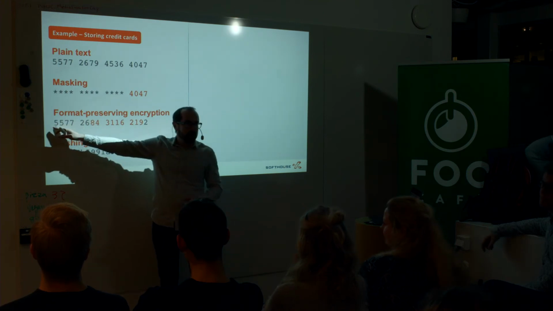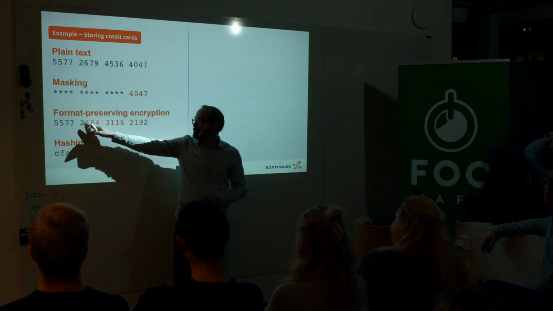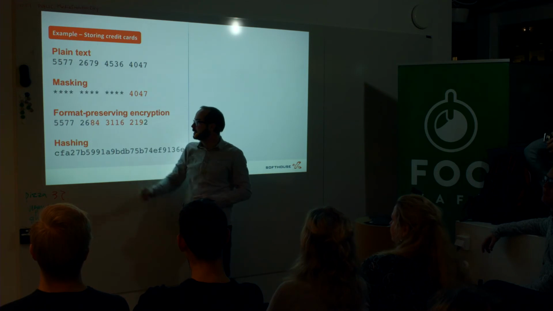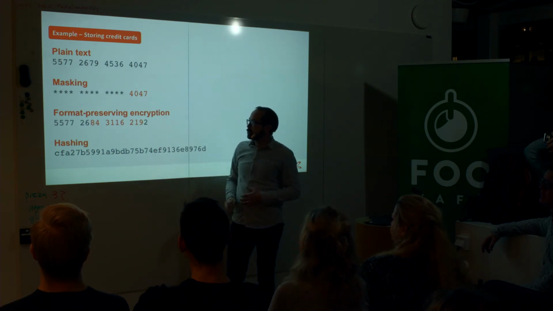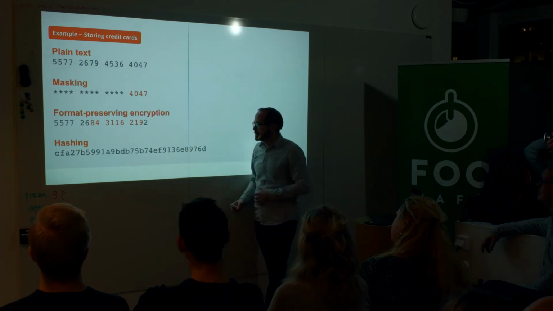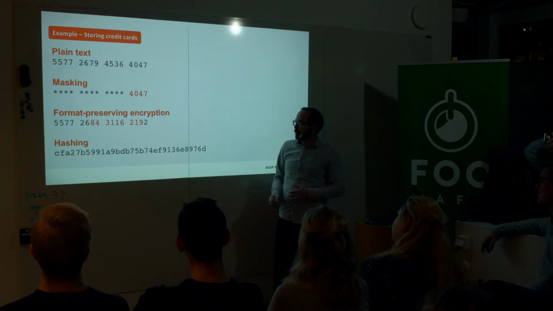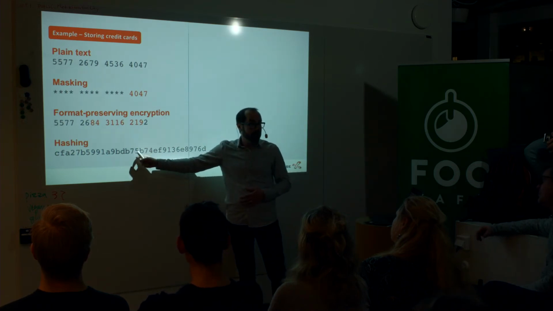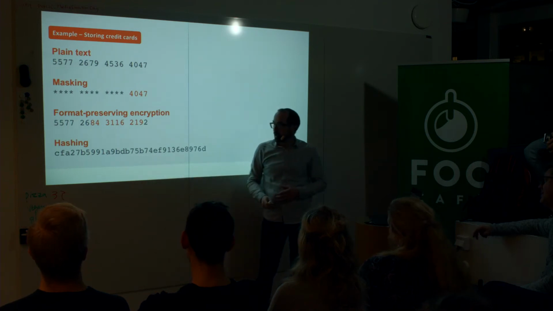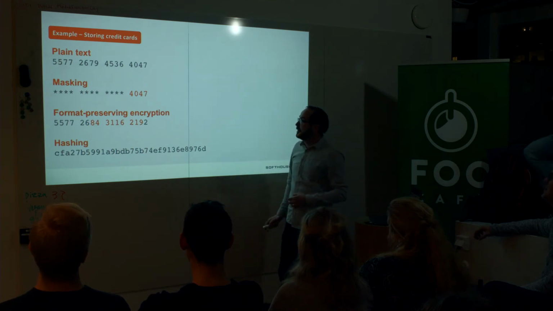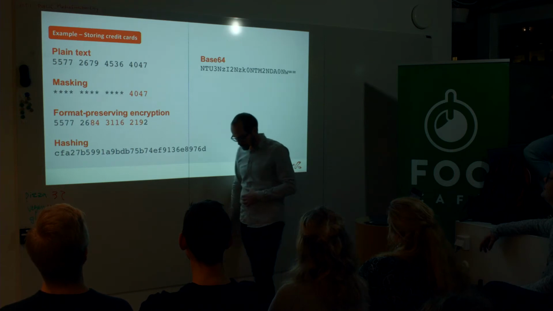So this part here, that's kind of defining what kind of a credit card it is and what bank and so forth, and this is just a sort of a check number that this is a valid format. So this is one way of actually storing data and keeping the format in an encrypted way. This is hashing. This is not very good for storing credit card numbers. This is just to show an example. This is better if you're going to store a password or something. Now this is an MD5, maybe not the most recommended hashing algorithm. It's just shorter, can fit within a slide. I have one more. Base 64.